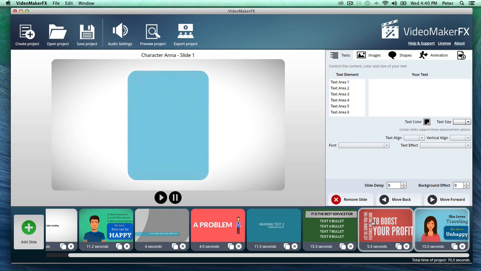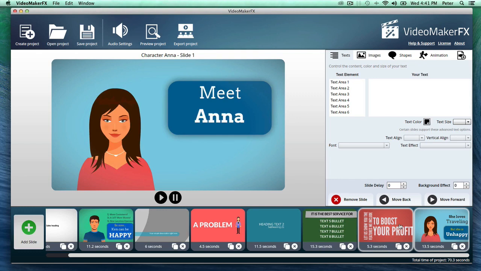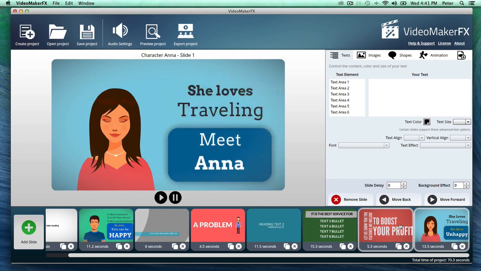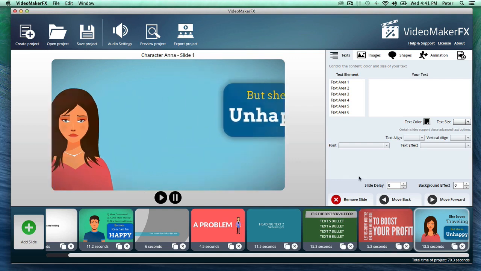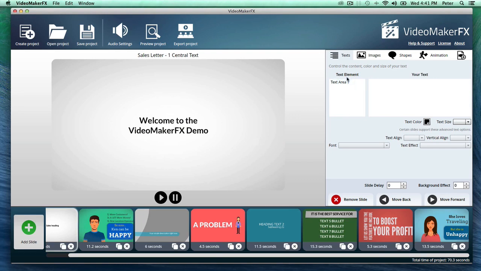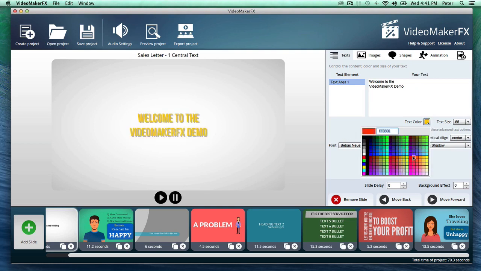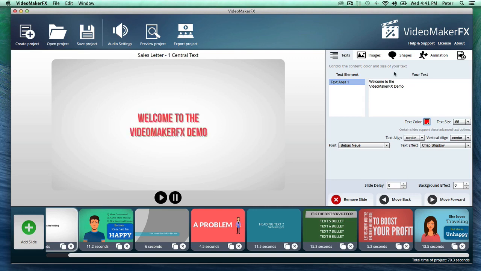Okay, and these scenes are beautiful, they're well crafted, and honestly, per minute they normally cost thousands of dollars to produce if you would produce them on your own. So let me go back to my original slide. Let me just show you how easily you can customize the text, you can customize fonts, you can customize all sorts of things to match up to your branding or to the kind of video that you want to make. And it's all just instant.